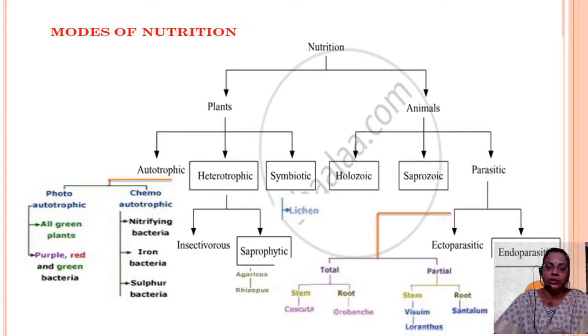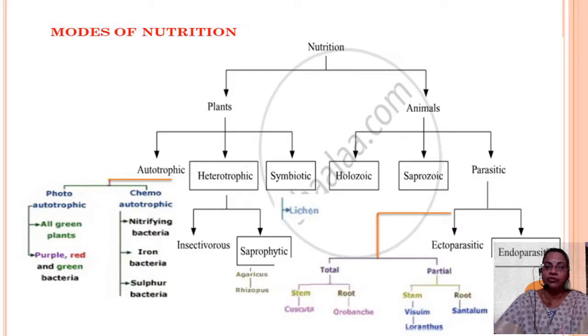Golden vine, we say, a yellow thread-like structure. It will twine around the host plant, and with the help of root-like structures, it will absorb the nutrients from the host plant. So gradually the host plant will decrease in size and then gradually disappear. Then root parasites are also there. Total root parasite, Orobanche, lives on the roots of higher plants and absorbs the nutrients, so naturally the plants will decrease their growth, fruit and yield.